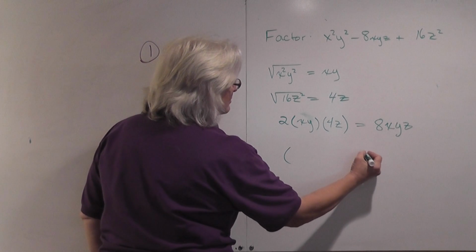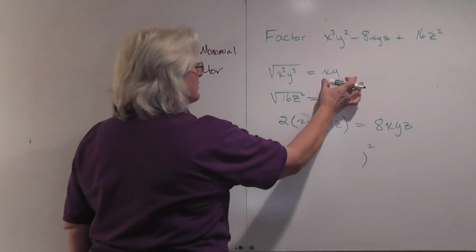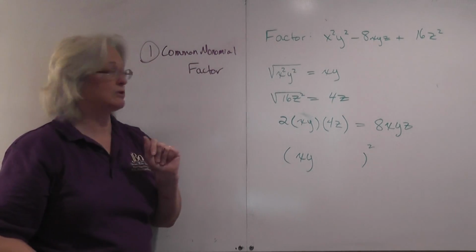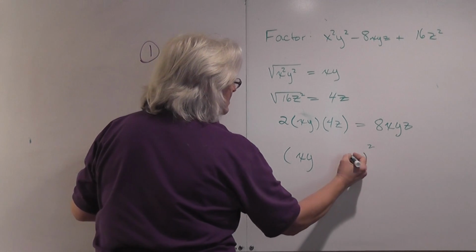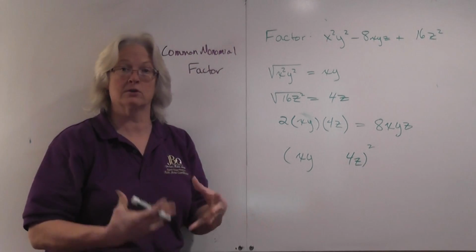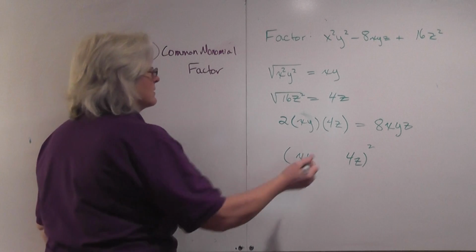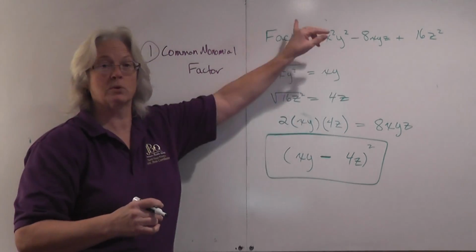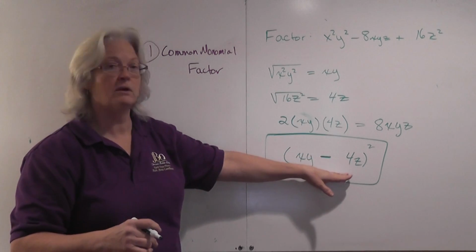First, we know that when you factor a perfect square trinomial, you have a binomial that is used as a factor twice. The first term is the square root of the first term of your trinomial. The second term in this factor is the square root of the third term. What sign do I use here? Is it going to be positive or negative? It's going to be the same as the sign in your trinomial. So the factored form, then, of the trinomial x squared y squared minus 8xyz plus 16z squared is quantity xy minus 4z squared.